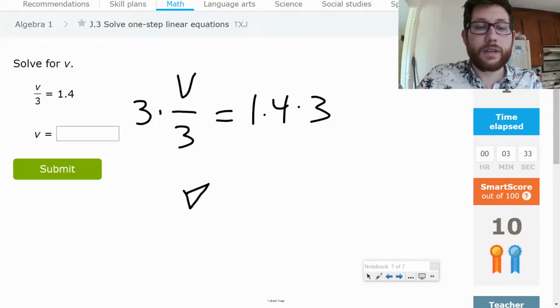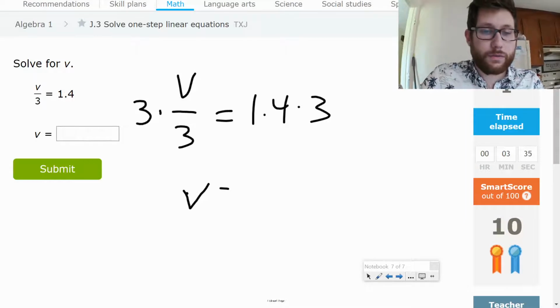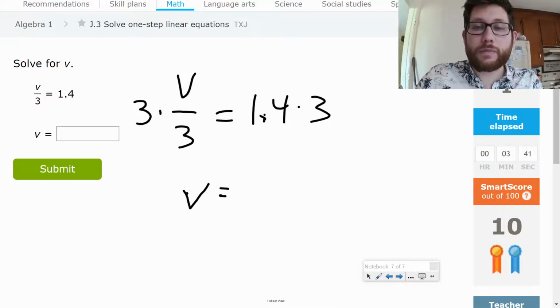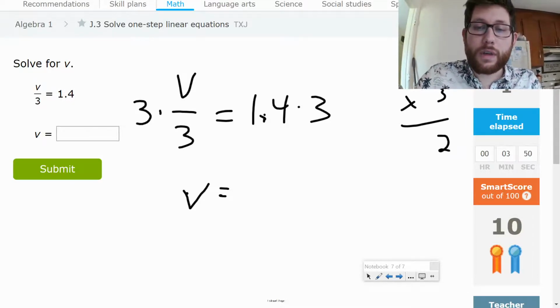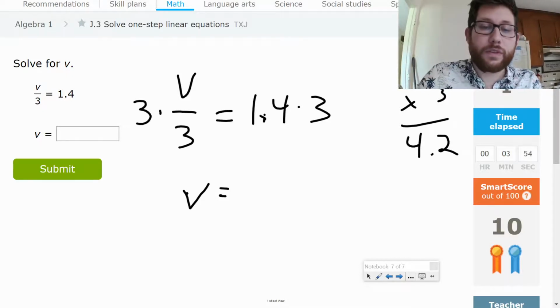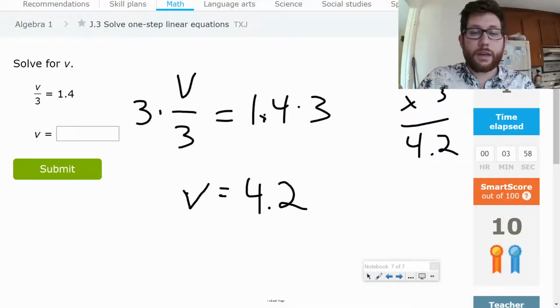So in this case, v is equal to 1.4 times 3, so I should make that decimal a little lower. So 1.4 times 3, we could do it by hand or with a calculator, either way. Use Desmos if you need a calculator. So 3 times 4, that's 12. Carry 1, 3 times 3 plus 1, that's 4, and my decimal. So v here is equal to 4.2. And notice once again, we did multiplication instead of division.